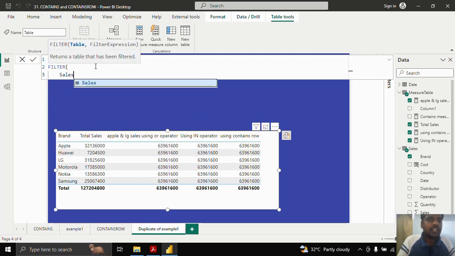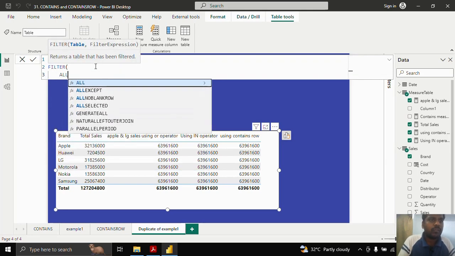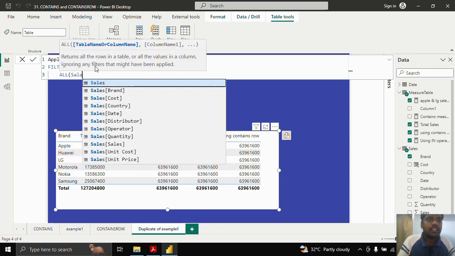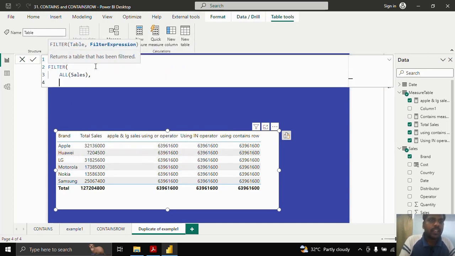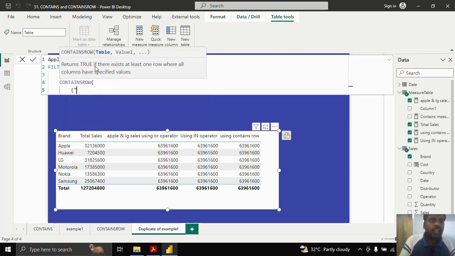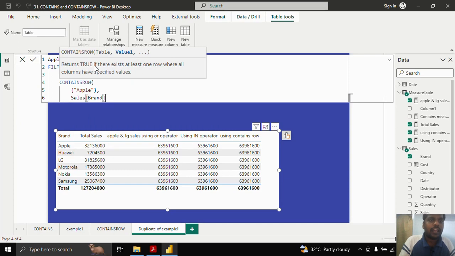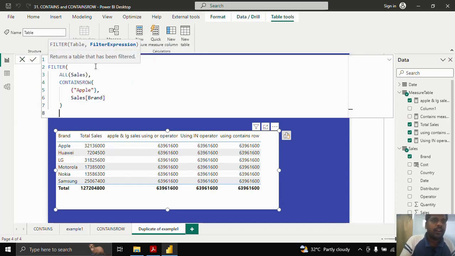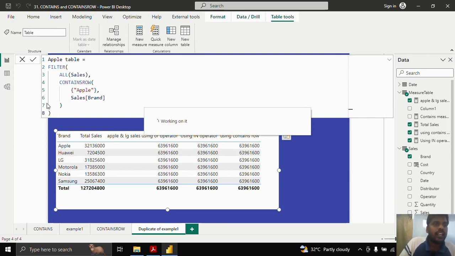I'll use the sales table, and to remove the filters, I'll write ALL sales. In the filter expression, I'll write the CONTAINSROW function. In the table, I'll write only Apple so that I can filter out the Apple brand. In value 1, I'll write sales brand. I'll close the filter condition and hit enter.